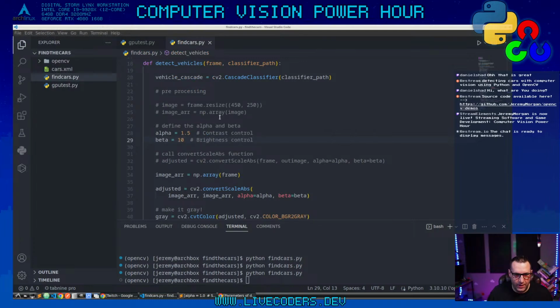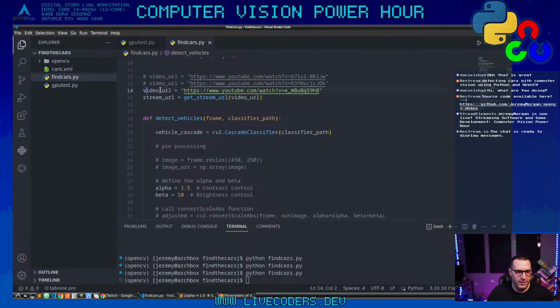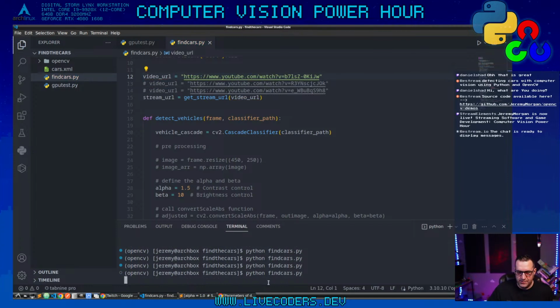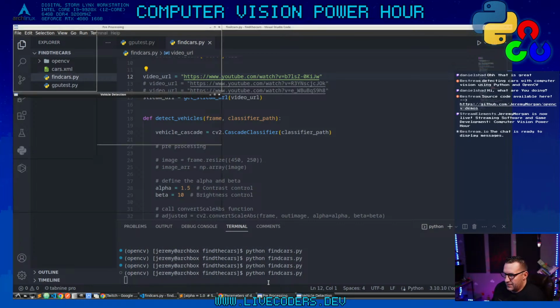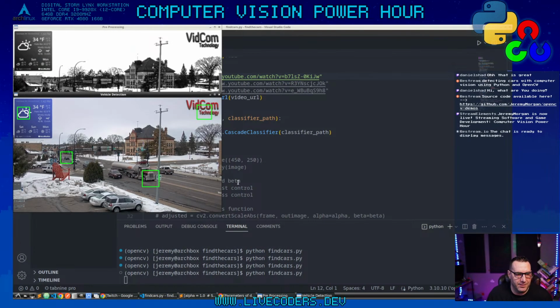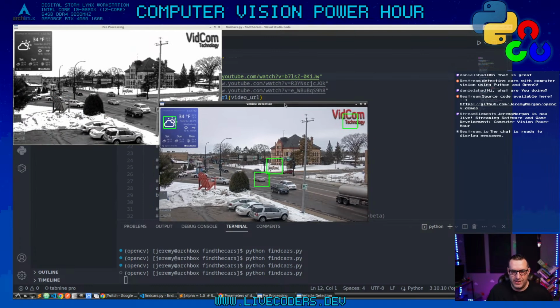Now let's try our hard one. Let's go back to that one. This one is the one that's at all kinds of different angles and has a ton of different noise, which is why I chose it. Because I knew as soon as I saw this live stream, I knew it would be hard to get vehicles out of it. And look, we're getting pretty good vehicles out of this.